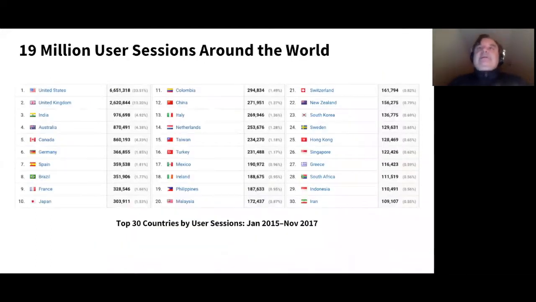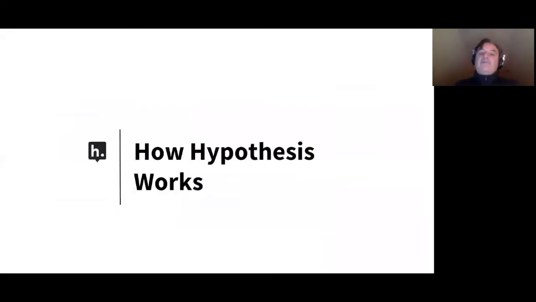And we also are starting to see annotation now around the world. It's heavily centered in English-speaking countries in the upper left, as you can see here, including the United States and the UK. But we see pretty concentrated activity in smaller pieces now in countries all over the world. This is the same time frame as that last graph, and it gives you the top 30 countries where there have been annotation sessions, making those annotations that we saw in the graph before.